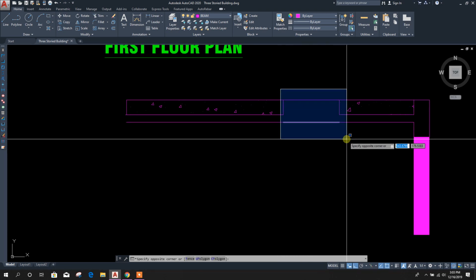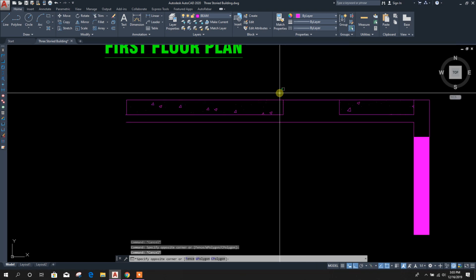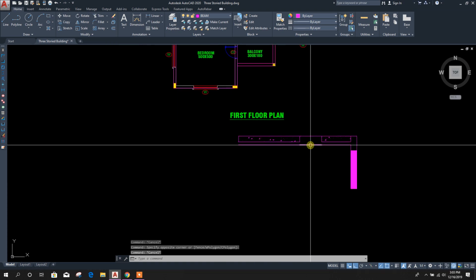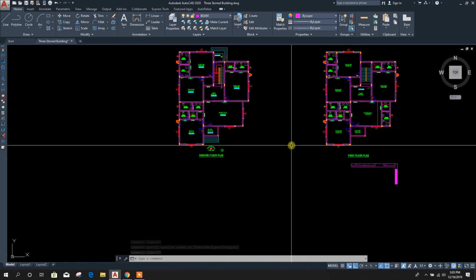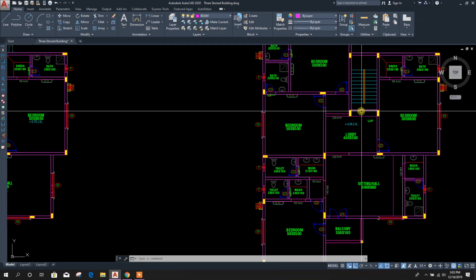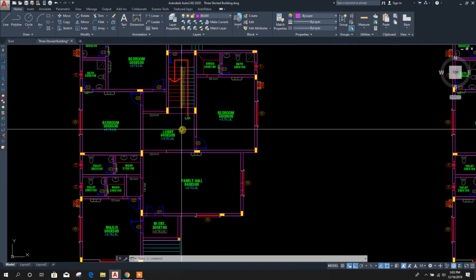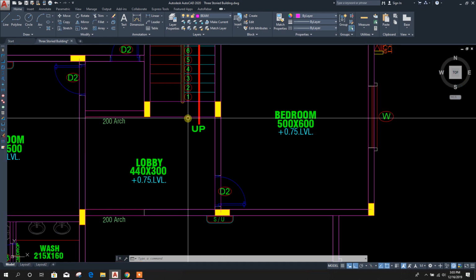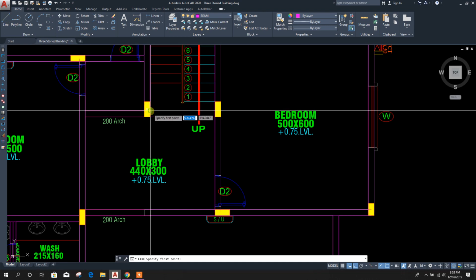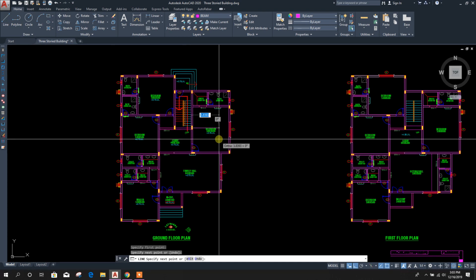For this reason we have to provide hidden beam where there is no wall bottom at that beam. So here we have provided hidden beam. This hidden beam also provided for this reason, so that from ground floor we cannot see that beam. Here we will provide clean beam.